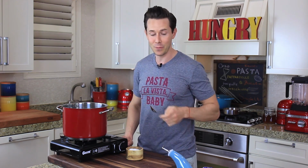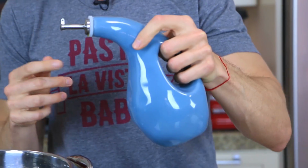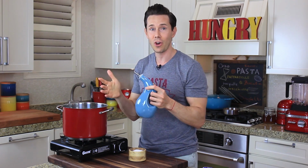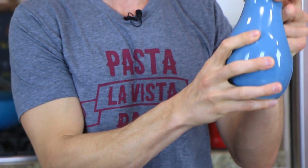So that's perfect. Now what you don't want to do is take oil and add that to the water, because by adding oil to the water, you're going to create an oil slick around the pasta noodle. So later on when I toss it with the sauce, it won't really adhere to the noodle. So whatever you do, keep the oil for later, just fill up your pot with a lot of water.